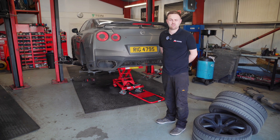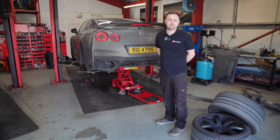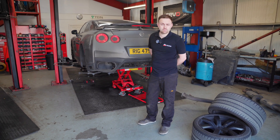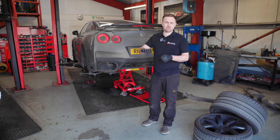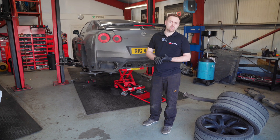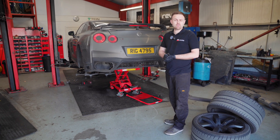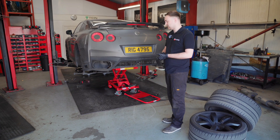We checked underneath and found that the ETS has locked up. We have a feeling we know what's happened but we need to get the gearbox out to gain access. The way we tested it was by removing the front wheel drive prop, putting it in park, and trying to turn the ETS unit flange to check the preload - and there is no preload, it's completely locked up. I'm already pretty much all the way through dropping the rear end out so we can get access to the gearbox.